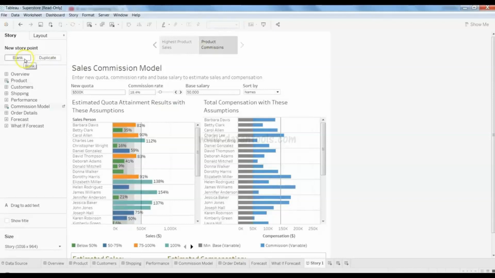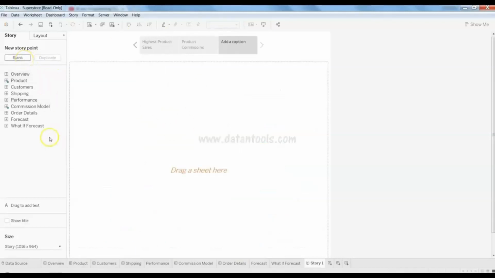By creating a new story point blank, you can add something like order details. So if you are a product specific organization, you can create these stories related to the products, which helps your audience understand how your products are getting sold, what kind of commissions companies are giving on those products and stuff like that, which is probably important for your business. If you are a sales related organization, then probably your focus will be on the geographies, about what are the geographies in which you are doing good sales, and then within the geography, what are the products that are getting mostly sold, and then maybe within the sales you want to focus on specific customers.